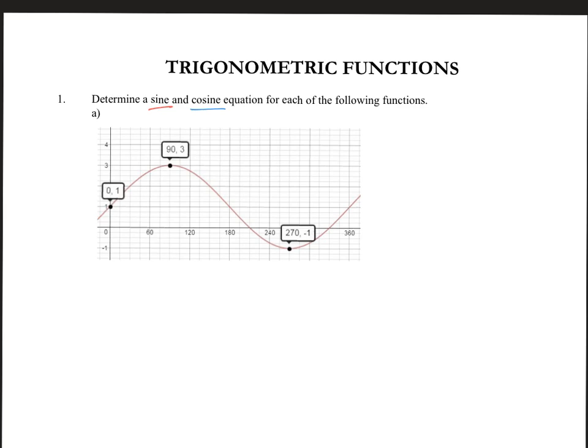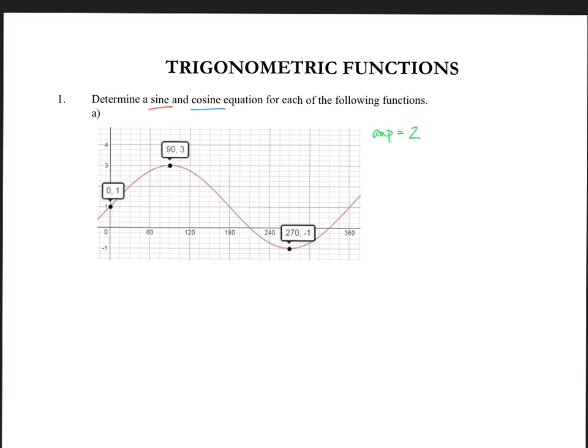that function. Perhaps the first thing we look at is we could recognize that I have an amplitude on that function. I go all the way from 3 down to -1. That's going to tell me that the height of this graph is 4 units high. And if my height is 4 units high, then I have an amplitude of 2.